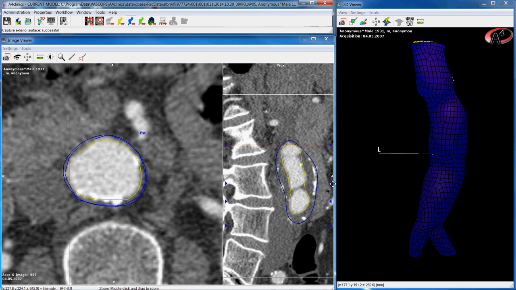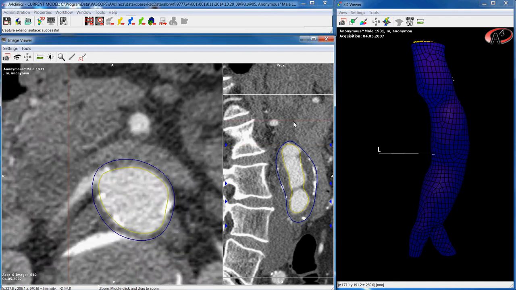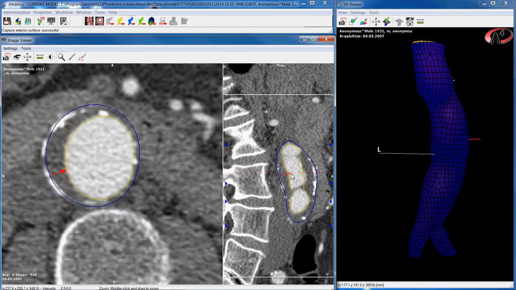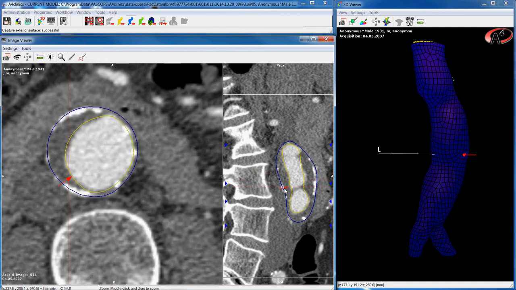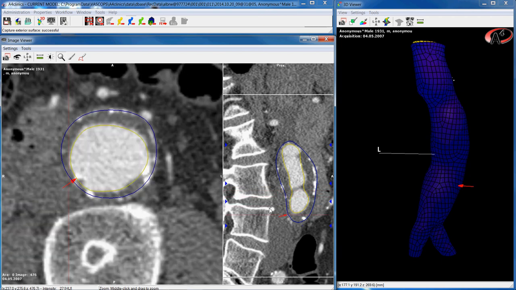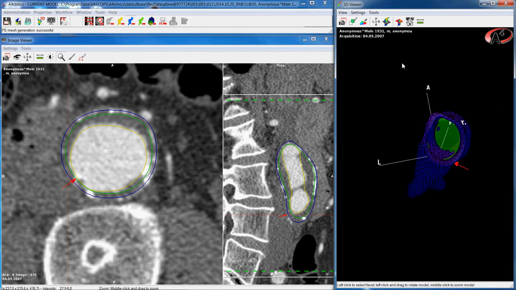Now let's say that we are fine with this segmentation, and actually it looks already very fine, apart from a few minor corrections that should be done, and we can go to the next step. The next step is that we now mesh the problem, meaning we cut down the wall and the thrombus into small regular pieces, because then we can just sum up over all these pieces to provide the volume. And what's meant by that is shown here.